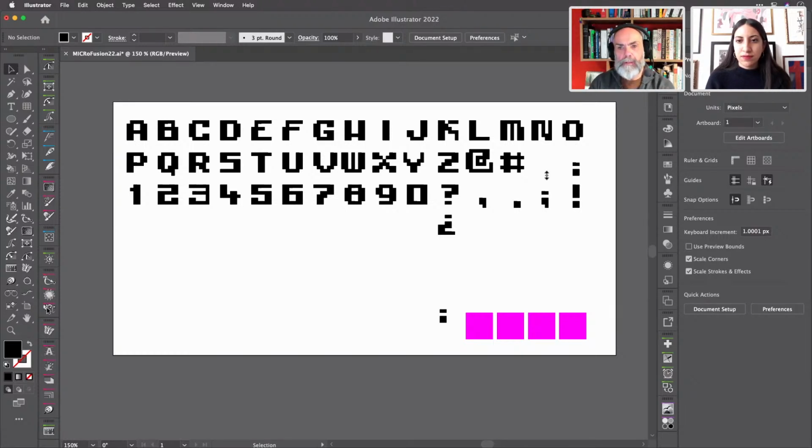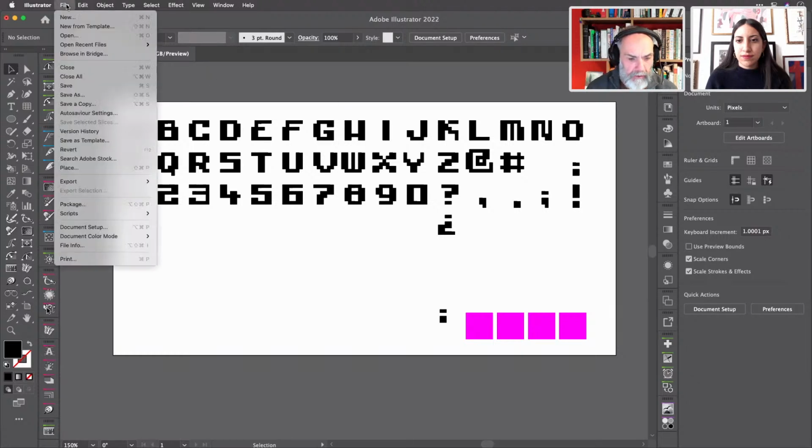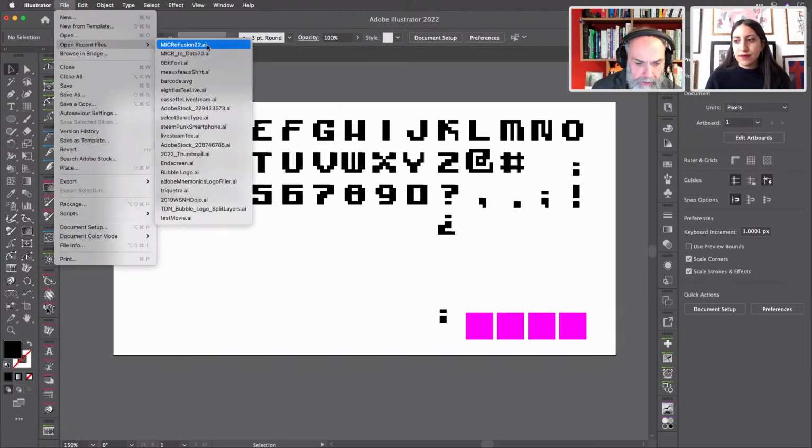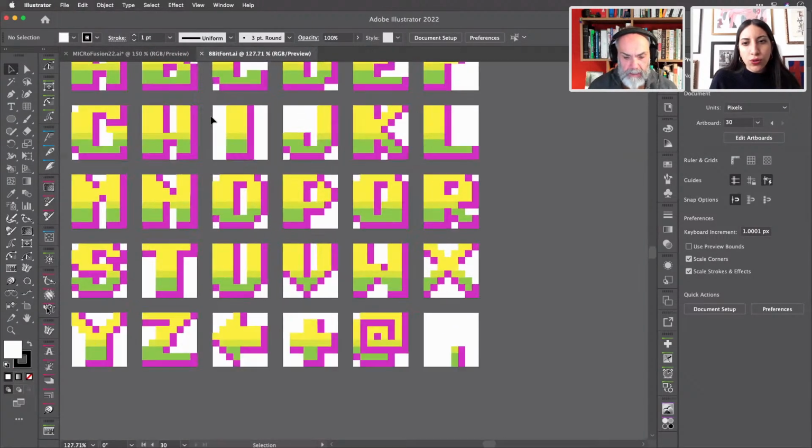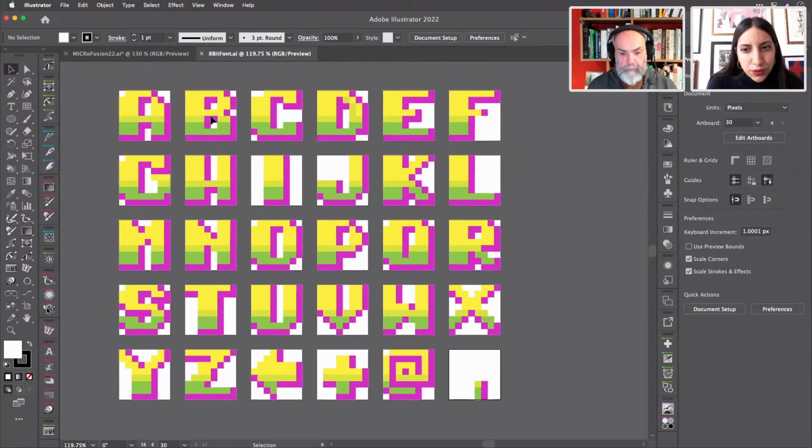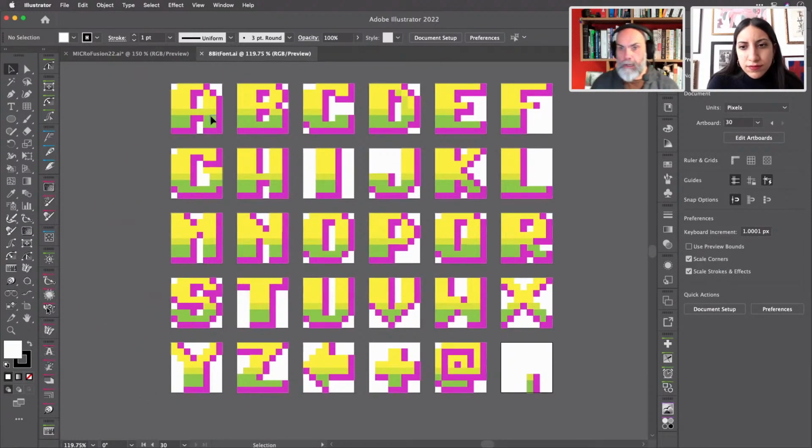So if you were making a color font, in fact, I've got one because I opened one this morning. Here we are. This is a color font. I did this on a Behance session last year, I think it was, or the year before. Color fonts can only work in certain applications. If you try and put a color font into an application that doesn't understand it, it just changes it to grayscale. But if you're using something that does understand them, then of course you get the full colorness of it.